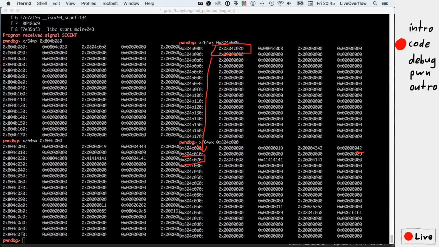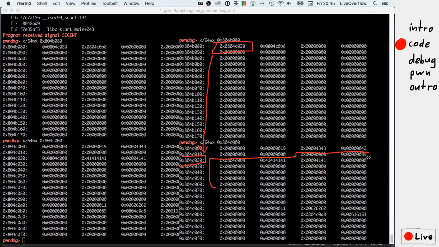So it points to the second chunk that was allocated, which is the fixed size one, which contains the pointer to the first chunk. I hope that makes sense. And the second address then points somewhere else onto the heap, to B8, which is here.